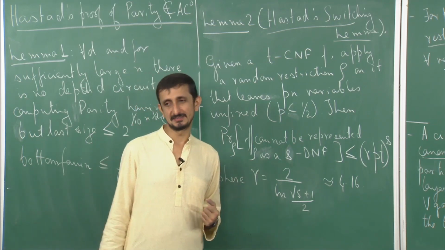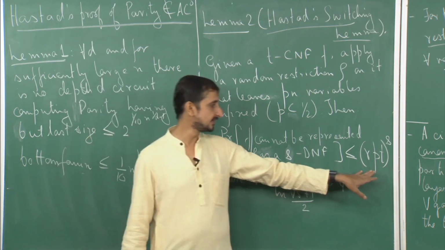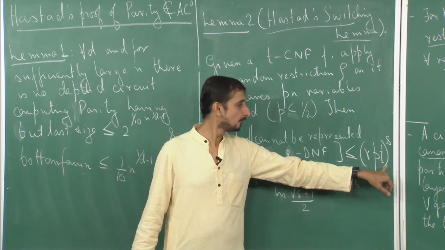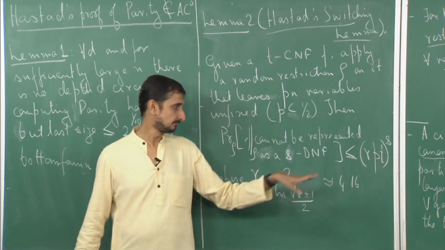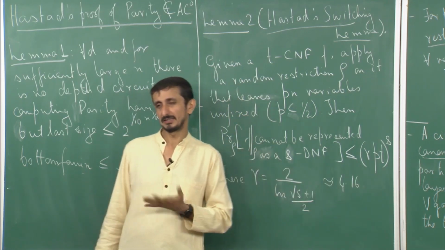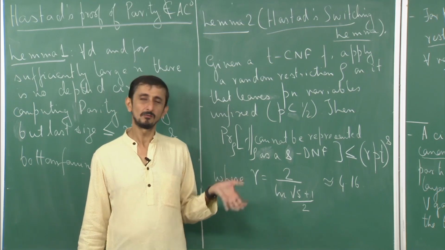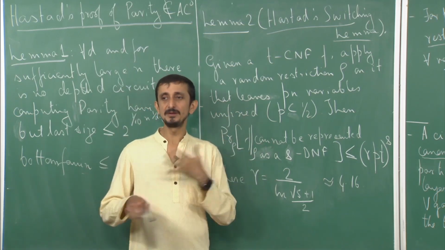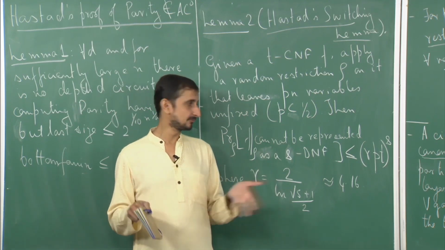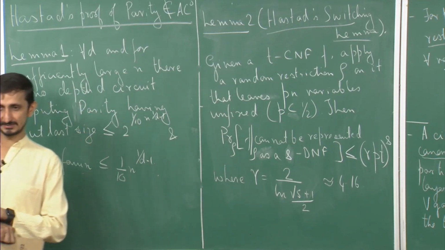We will choose them to be less than 1, so that will depend on our choice. Gamma is of course fixed, p is of course less than 1. We will choose t such that t into gamma, this entire thing, is less than 1, because otherwise probability does not make sense. So, this is not true for any t and any s. This will only be true for those settings for which this is less than 1, and the way we will choose them, it would turn out to be less than 1.